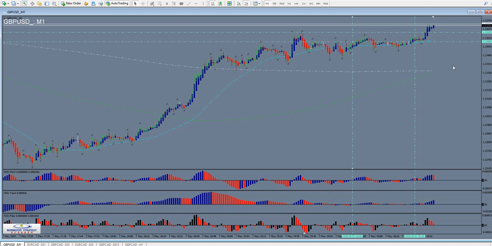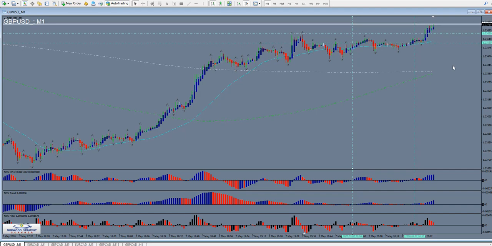Now, one caution: the scanner, no matter whether you have a small time frame or a large time frame, is just a heads up. It's not, oh, I better hurry and take a trade. And so, yeah, sometimes as soon as you look at it, it's ready to take a trade. Other times you have to wait 10, 15 minutes, sometimes 40 minutes before it's ready to take a trade. But it's a heads up. You have to visually look at it and say, okay, I want to take that trade.